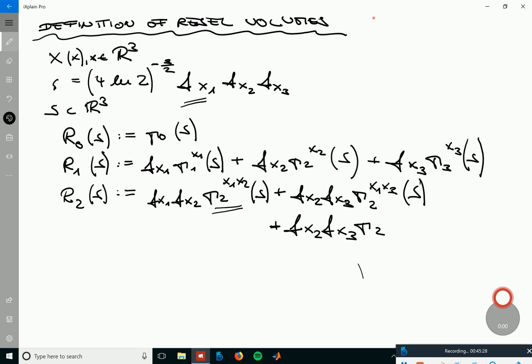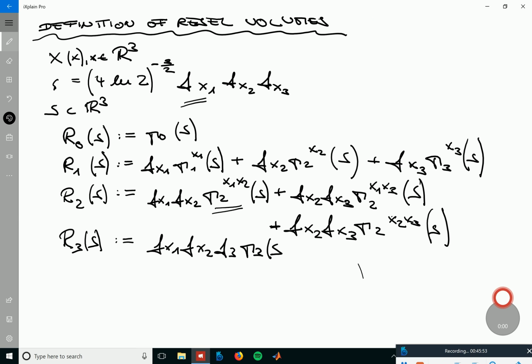In this SPM Resel volume, x1, x3. So these are these pairwise contributions, and finally the volume that matters actually most. The third order Resel volume is just the product of these convolution widths in the 3 dimensions times the third order intrinsic volume, which is just the Lebesgue measure of the volume of the thing under consideration.